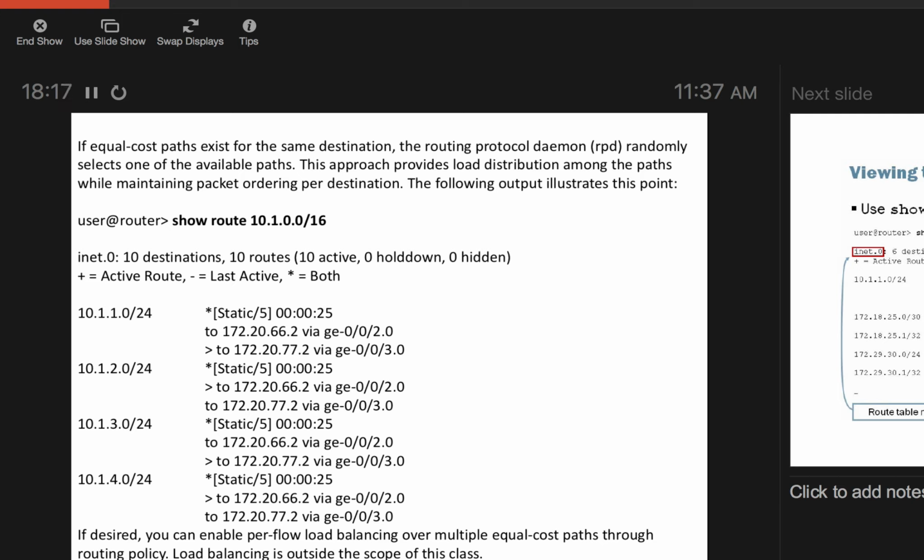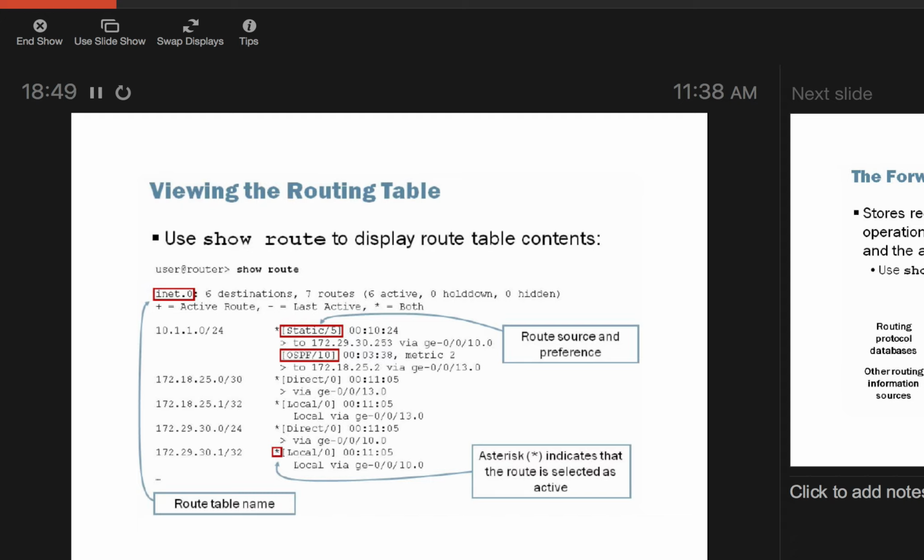What will other devices do? If the route preference matches, meaning the same ID value, then we will look into the metric. Okay, isn't it? Same way here also we have different methods. Or else there is a service called ECMP, equal cost multi-path forwarding. Data will be shared among all the existing routes. Data will be shared among all the 4 routes. Show route: first it will show static routes, then it will show dynamic routes.